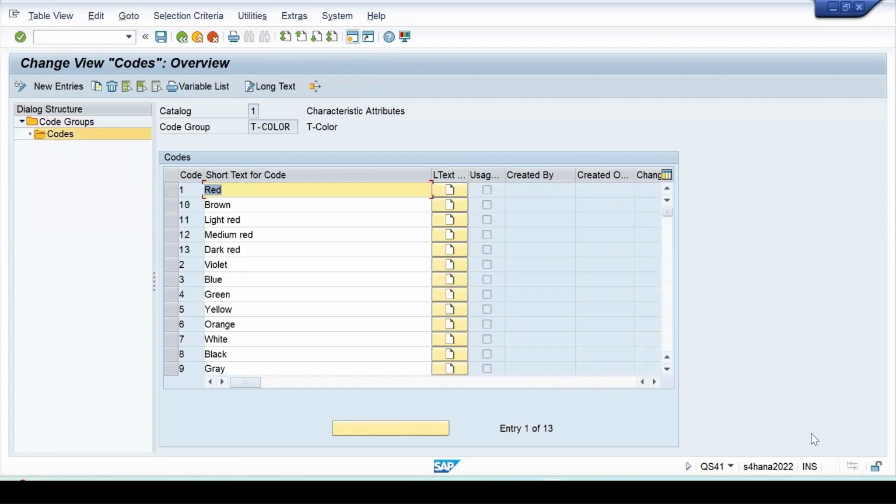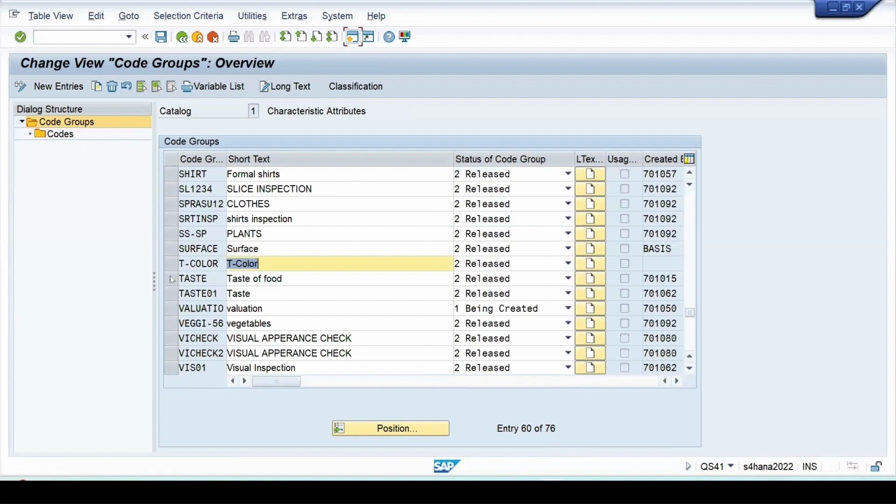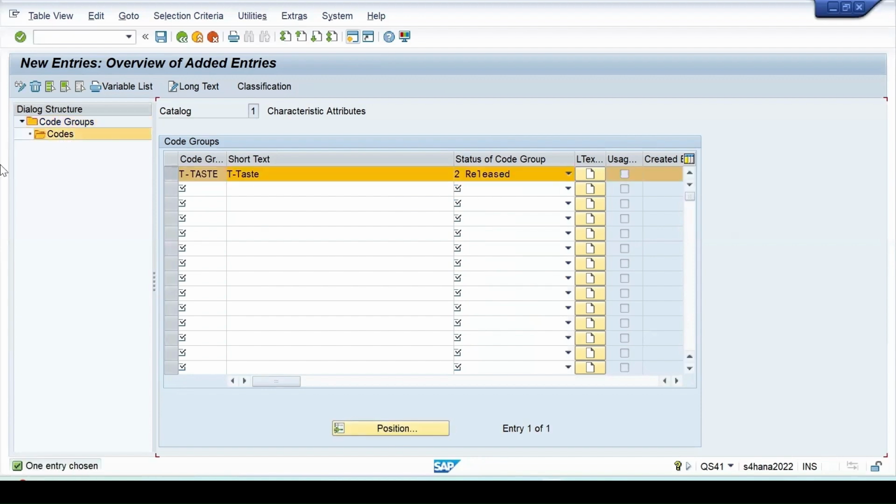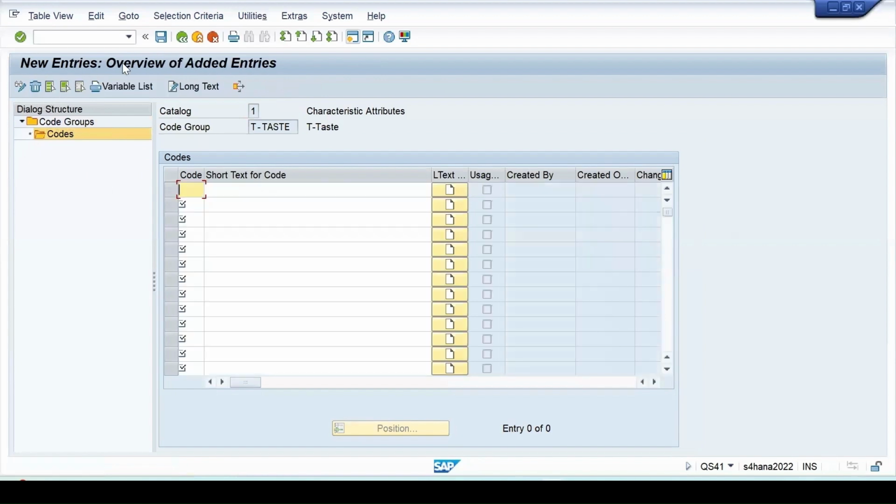13 entries. But suppose I want to create it from scratch, not with copy as, I want to create my own, then I will select new entries and give the proper name for it, say T taste if I write. Because it is a new one, I have to select all the entries, even the released, press enter key, select this, go to the codes, and you will enter new entries.